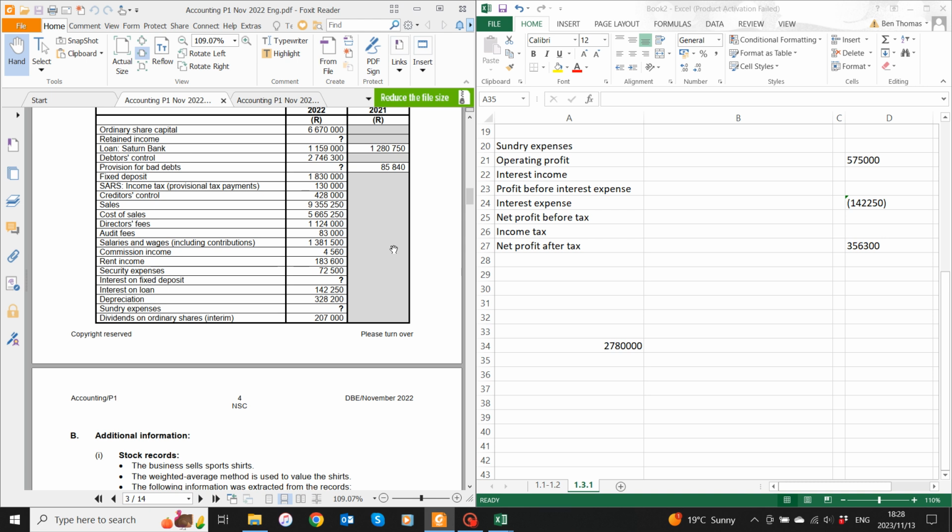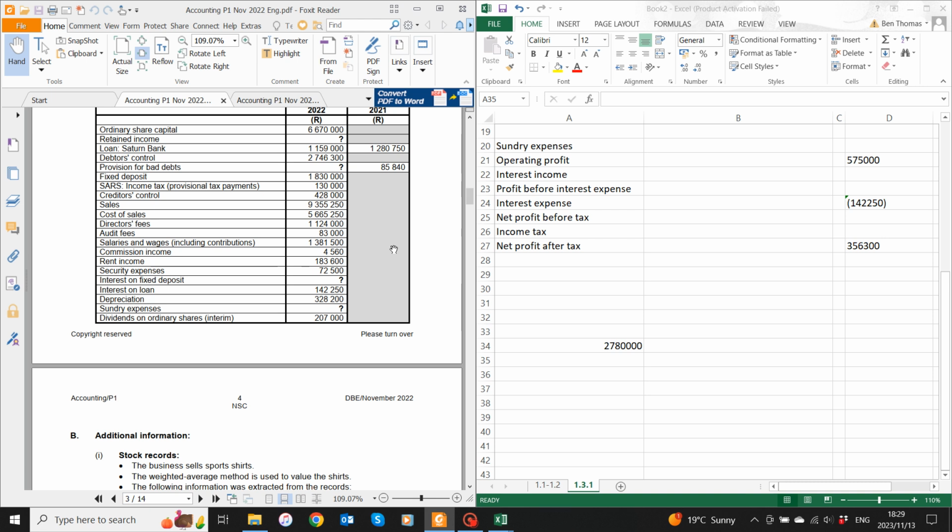How do you do that? You're going to take away 5,840 Rand from your separate bank account, right? You're going to remove it. So what does that mean? It means now you have this extra income of 5,840. So therefore, if provision for bad debts must be reduced, it's an income for you because now you have extra money.